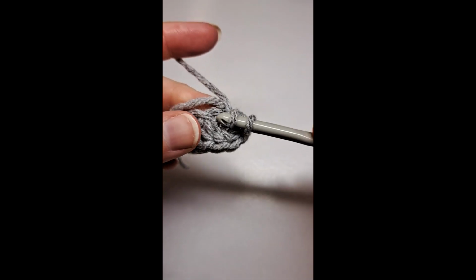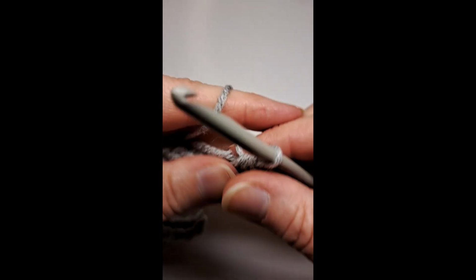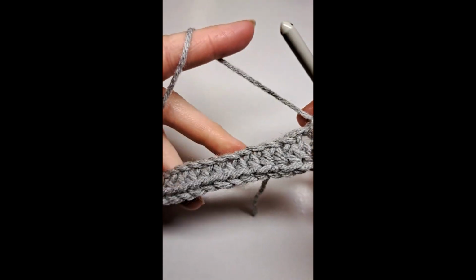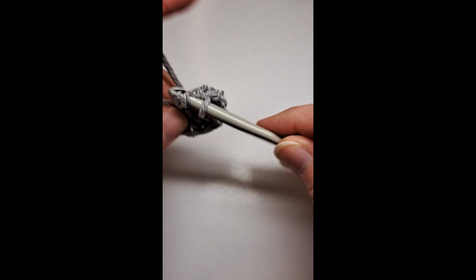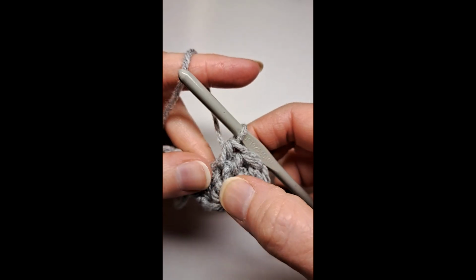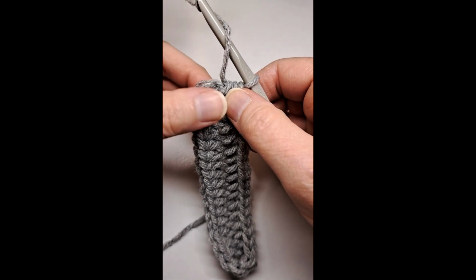And then I'm going to crochet around the end and start putting 1 half double crochet in each stitch all the way back. So just 1 half double crochet. Okay, so I made it back to the start.